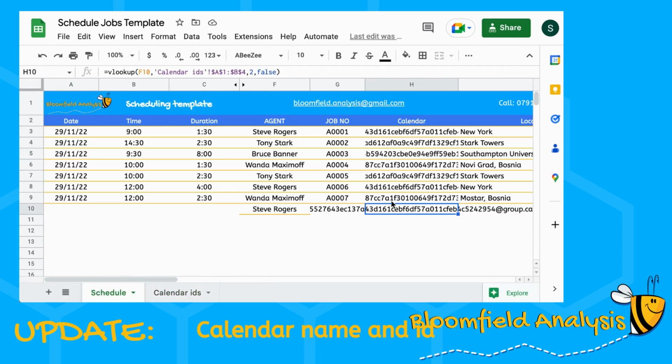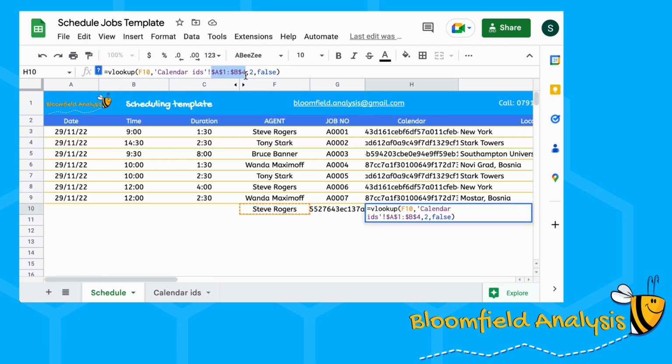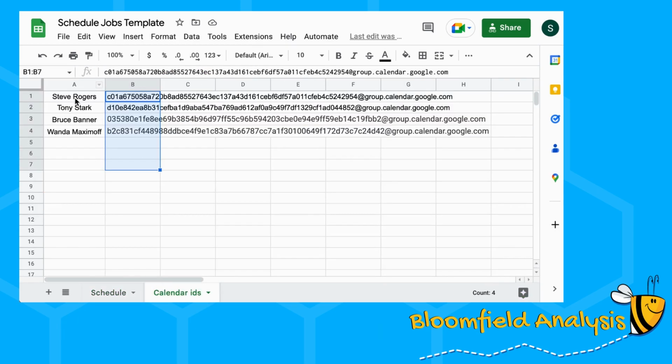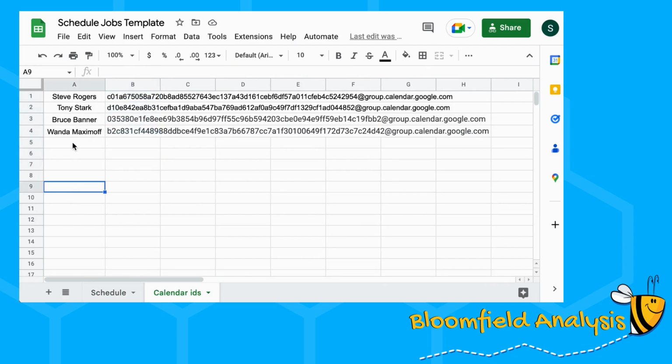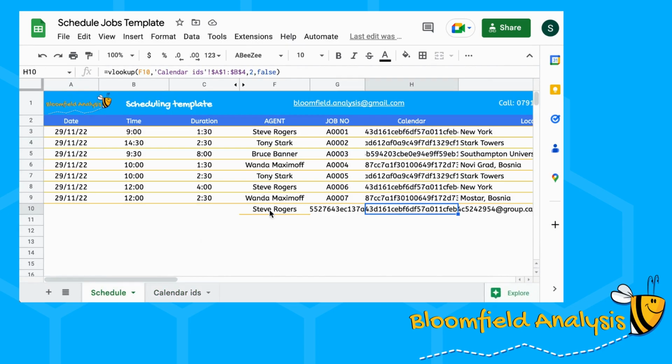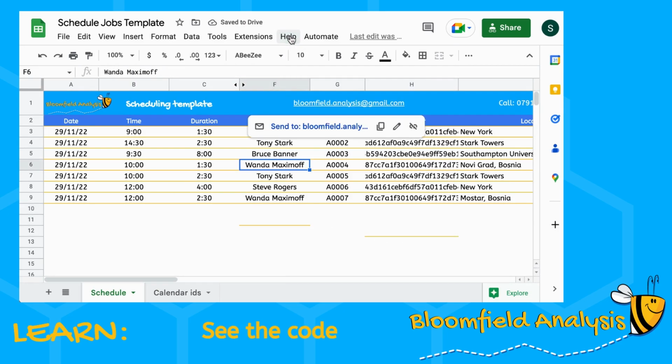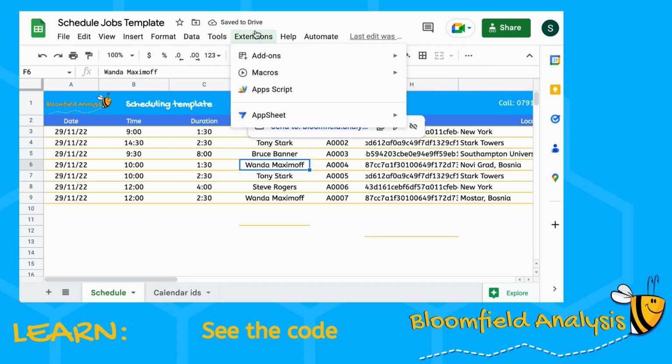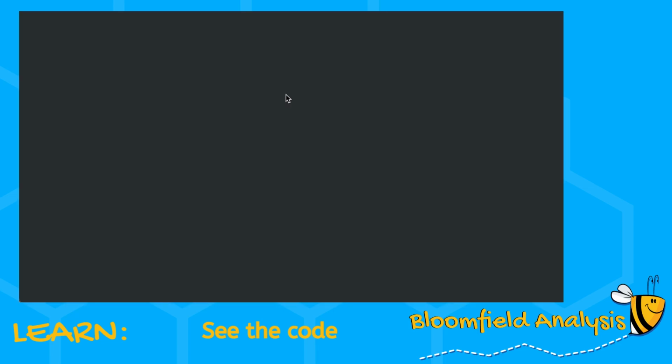You just might need to update the table. This is looking at A1 to B4. You might need to go A1 down to B16 or whatever it might be, and in that case, that might need changing. And if you add in more, I can show you the code here. It's relatively simple code, I say that.